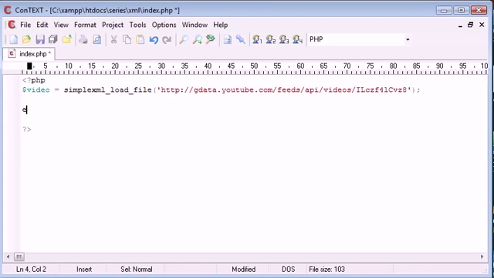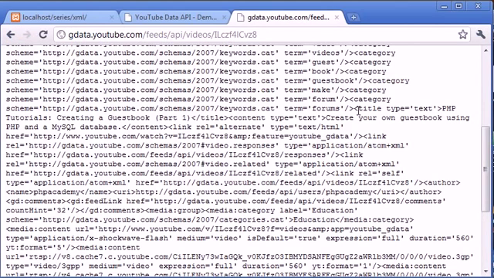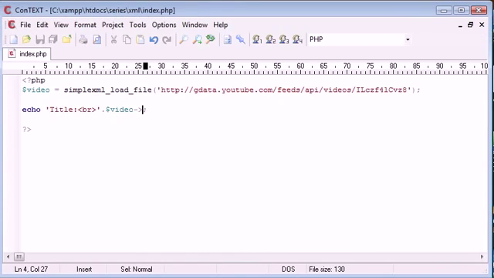So now what we want to do is come down here and establish what we want to say. So I'm going to echo out title, and I'm going to break, and then underneath here I'm going to echo out the title of this. In fact, let's append it onto the end of here to save space, and we'll create it all on one line. So what we essentially want to do is say $video, and then hyphen and then greater than. So we're taking a specific tag from this XML file. So the tag is called title. So as you know, what we do is we say title like that. So we're saying $video->title.